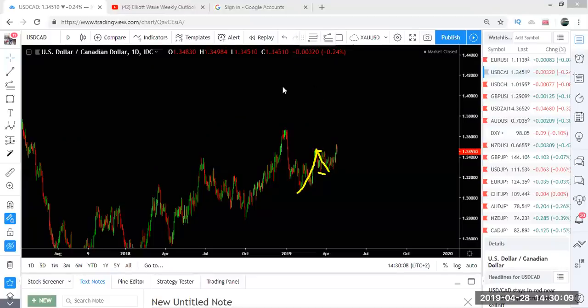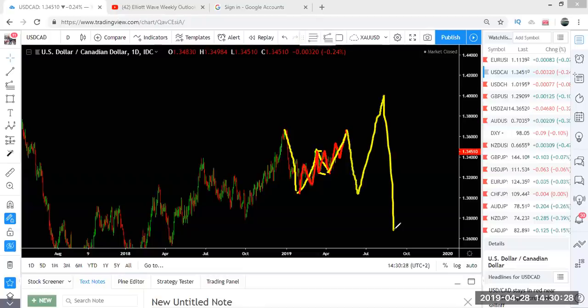Now, what you see here is that you've got 1, 2, 3, 1, 2, 3 back. We could be getting 1, 2, 3. That will go retest the top there. Now, if it retests the top, that means you're going to have a move down, correction, and a move down. One more test to the upside and push down. So that is the structure. So we will update what the structure looks like in terms of the whole sequence.